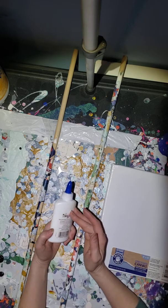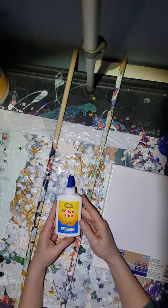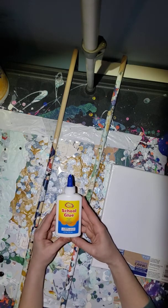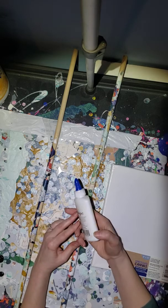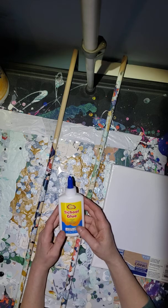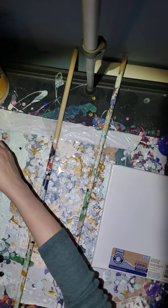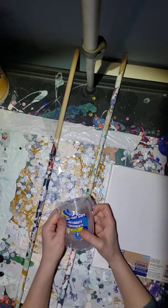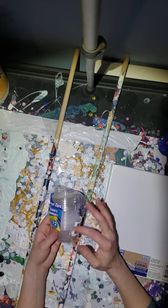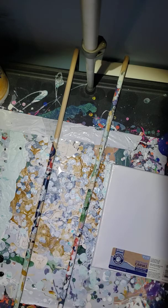You can also make a paint additive with school glue — I got a four-ounce bottle at Dollar General for a dollar. Mix it with water to the consistency you need — thin like water or a bit thicker like Floetrol. You still have to seal the painting when you're done. Also, make sure this paint doesn't get on your clothes — wear a smock or old clothes, because once paint mixed with glue or Floetrol gets on fabric, it does not come out. I also got these little condiment cups so I can put a color in each cup and control exactly how much paint I'm pouring.